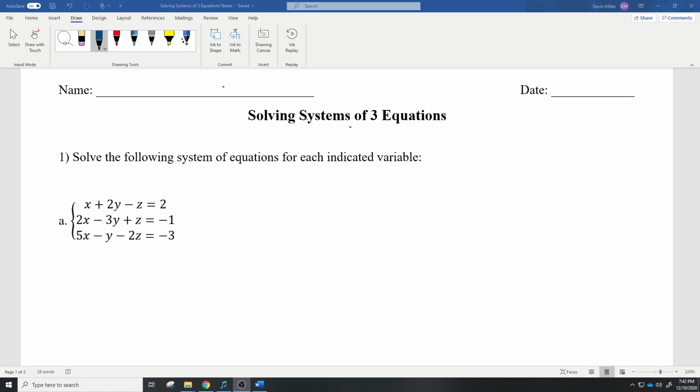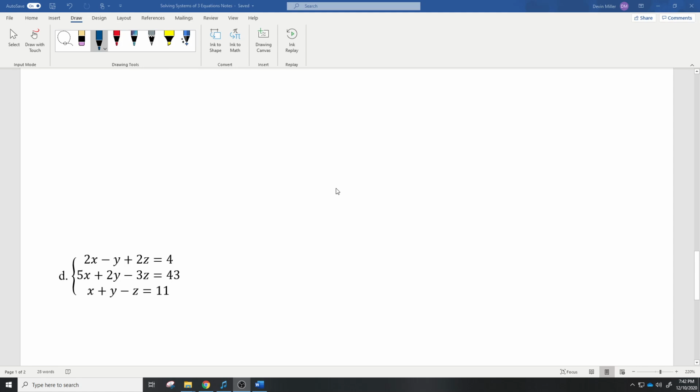So we're actually going to go back and finish chapter 5 by solving systems of 3 equations. We've done 2 many times, and we've learned the elimination method. And now we're going to move on to 3, which also can use the elimination method. We're just going to do it a couple times. And I'm only going to do 2 problems, and then there's 2 problems in the back, and that'll be left for you to do.